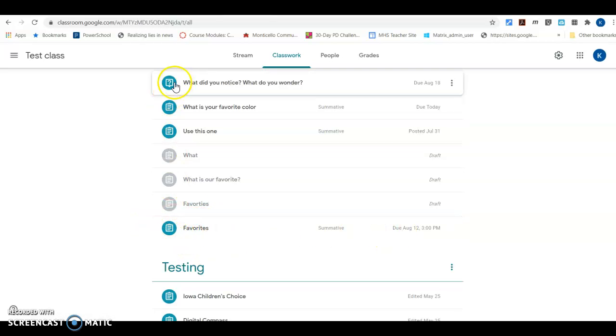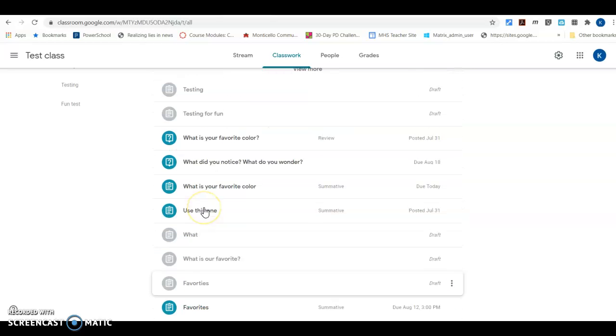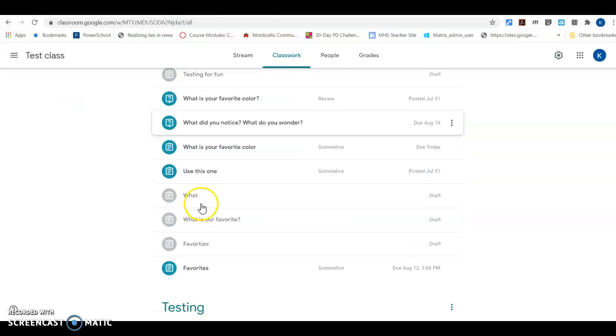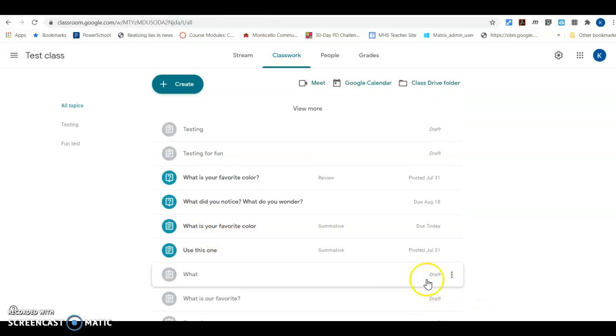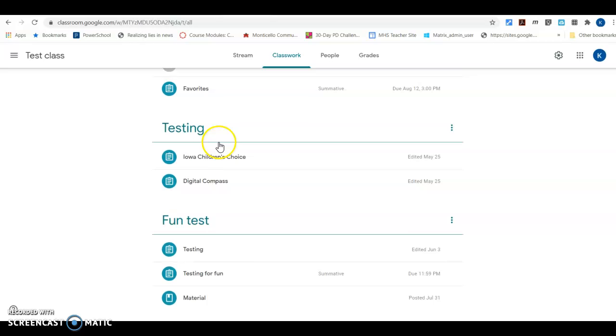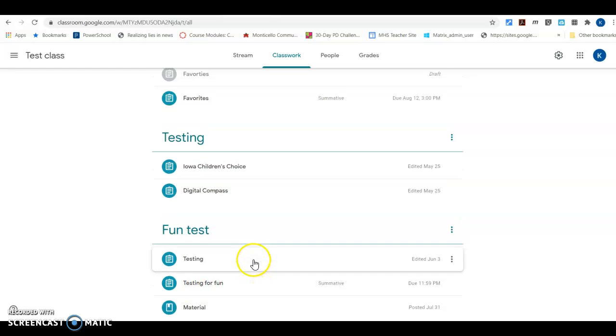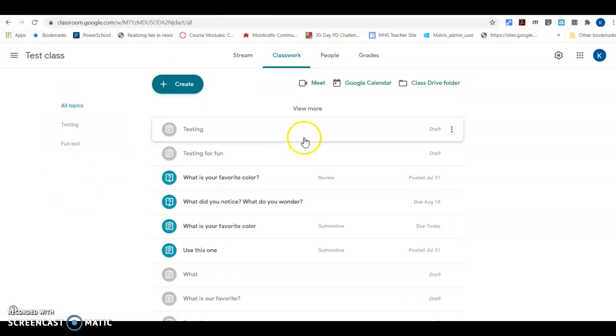The nice thing, remember, on Google Classroom now is if it is active, it will be green. If it's not active, so these little guys sitting right here are drafts, they're gray. I can go back in and edit those at any time. And then if it has a due date, like it looks like this one is due coming up soon, once it's due, then it will start populating late. If students click into it and start submitting late work, you will be able to see it.